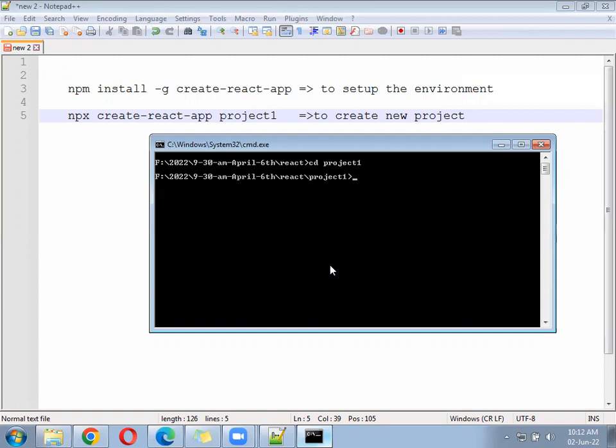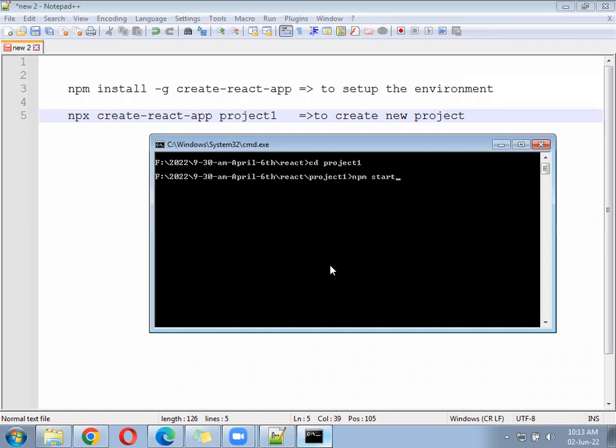Now in this folder we have to run npm start. What is that npm start? When you have installed Node.js, one extra module is installed together, that is called Node Package Manager. npm, Node Package Manager, is a collection of libraries.